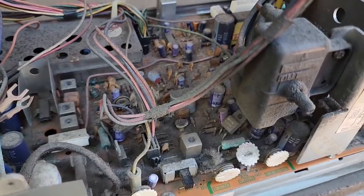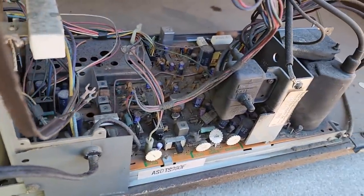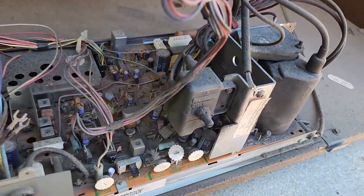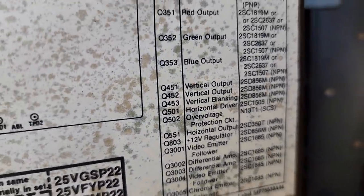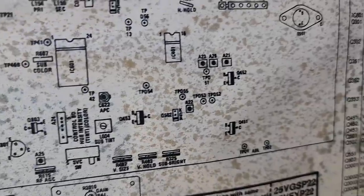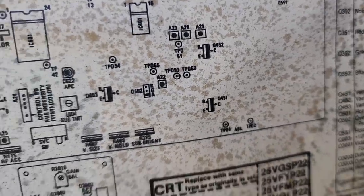It was real cold last night, and this thing's been sitting for who knows how long, so we want to let this just run before we start to adjust anything. Okay, Q451 and 452 are the vertical output. So there's 451 and 452.